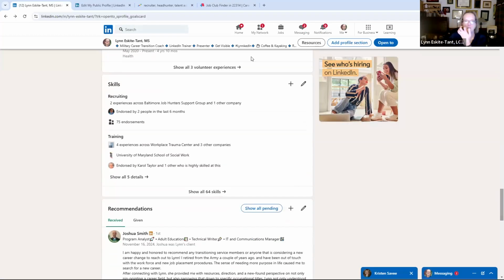But this is the important part when we get down to skills, because this is the last required item. You can see here that for recruiting, I have 75 endorsements. So at a certain point, this 75 is adding weight to the ability that I have with recruiting. If somebody's looking at my profile and they don't know me and they see that I have 75 endorsements, I would think that might say, hey, she probably knows something about recruiting.